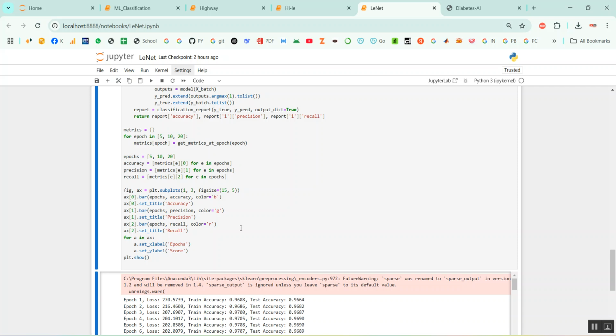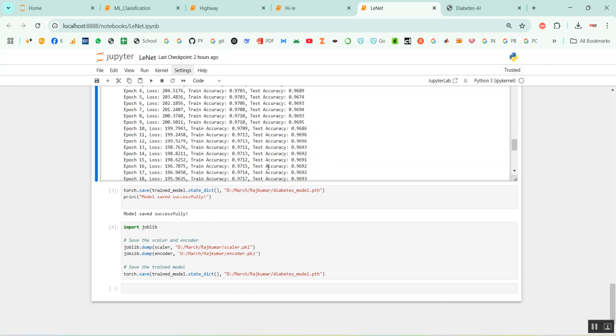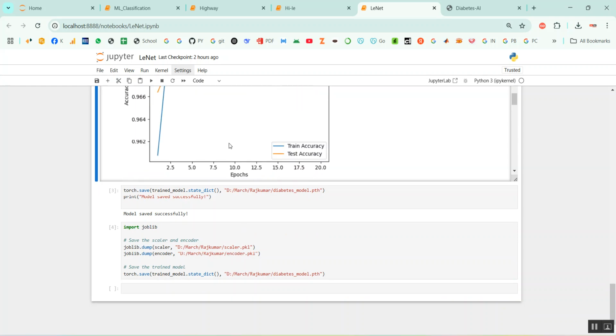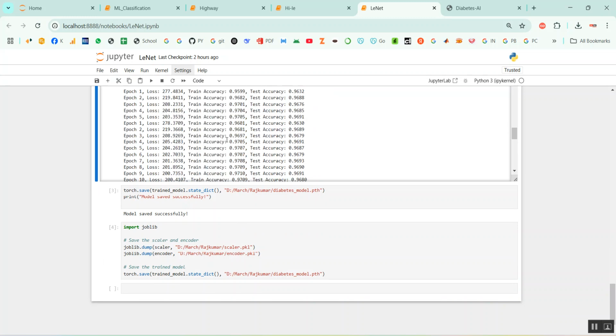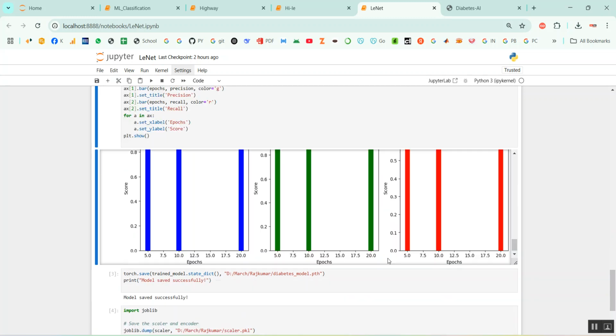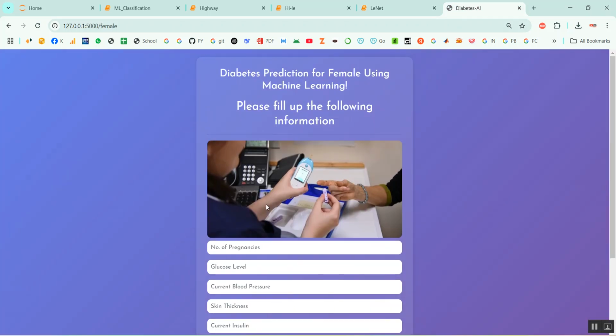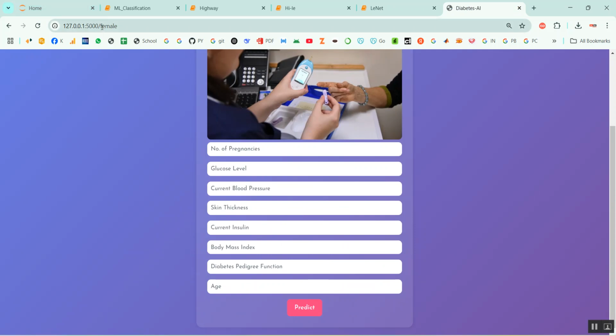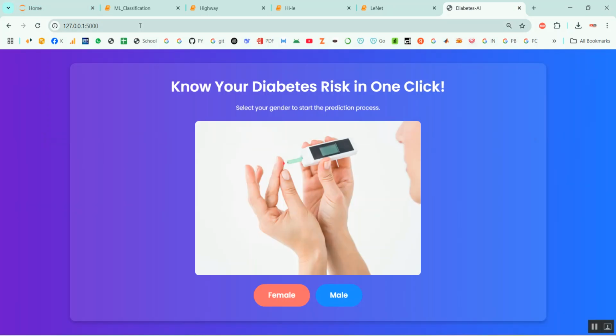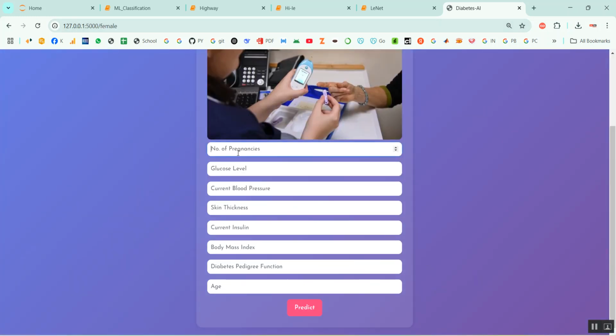Okay, so when the LE net training of the model is over, then we are classifying and we are having the line graph and confusion matrix. Based on that, we are looking at the graphs here. And I created the front end application. Here if you select the gender, based on that, if you give the input, it will predict the result.